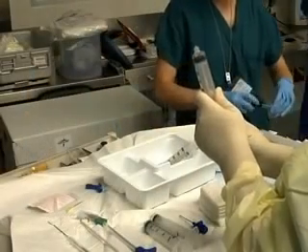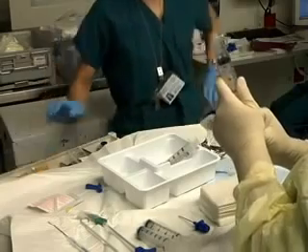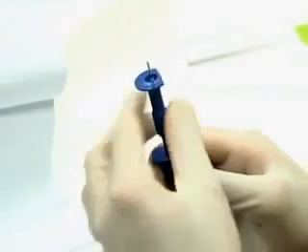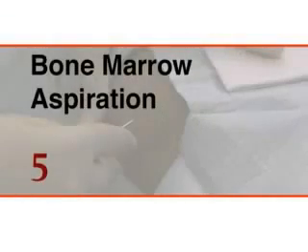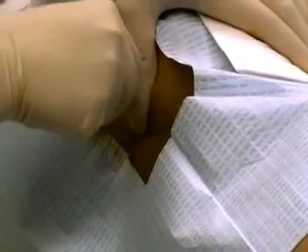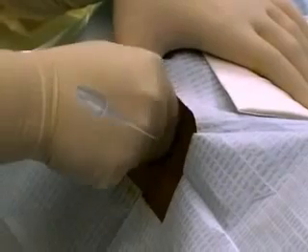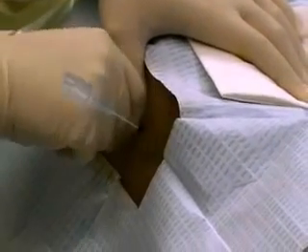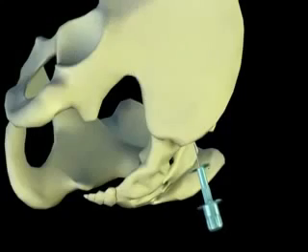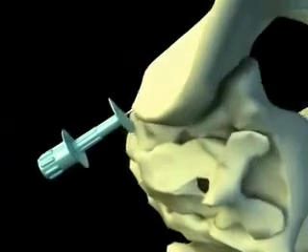Be sure that you have prepared the appropriate number of 30-milliliter syringes with and without heparin prior to starting the bone marrow aspiration. Inspect the bone marrow aspiration needle and remove the plastic guard if one is present. Hold the needle horizontally and insert it into the skin over the posterior iliac crest. Advance the needle until it contacts bone. To engage the bone, the needle should be rotated alternately clockwise and counterclockwise while applying steady pressure. When the marrow cavity is entered, a sudden decrease in resistance is usually felt.